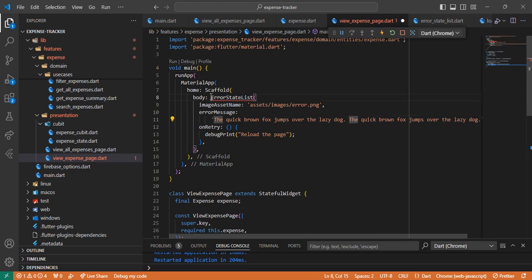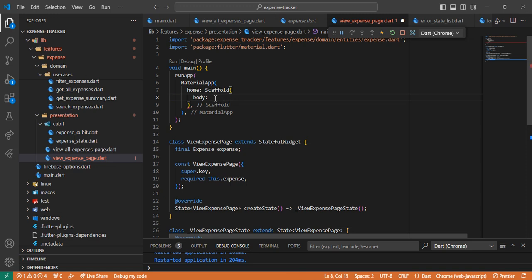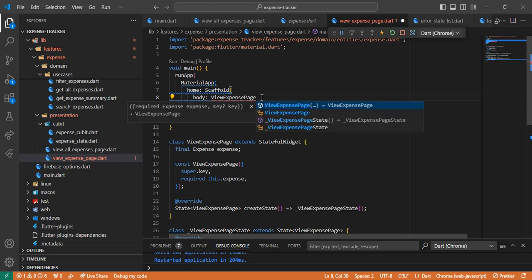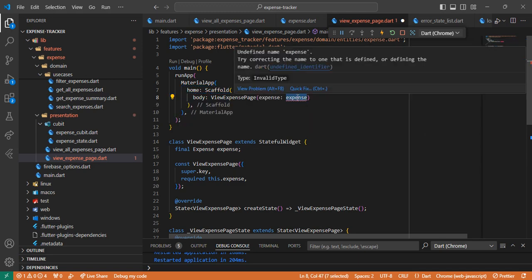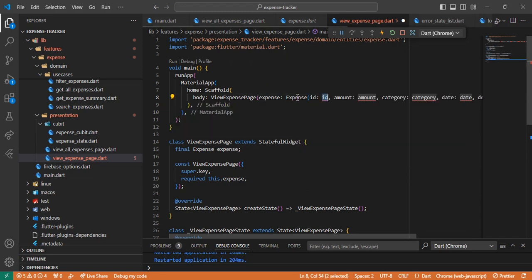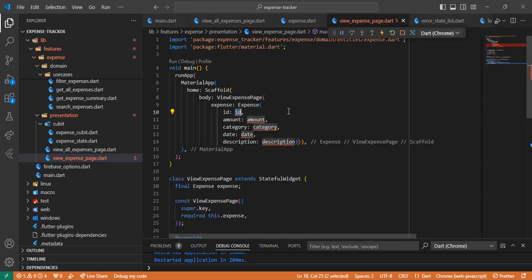So eto lang naman yung chine-change natin, what kind of widget do we display sa body, and of course it's gonna be view expense page. Control space, click this one, and then hihingi yan ng expense object. So we will create a dummy expense. Yan. And then save.